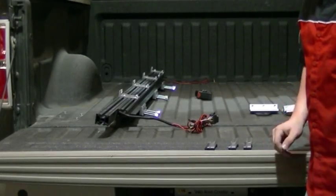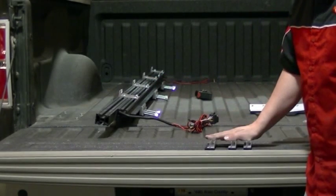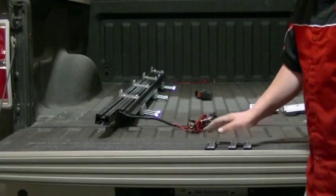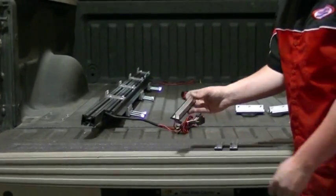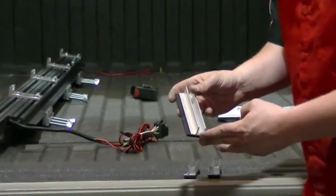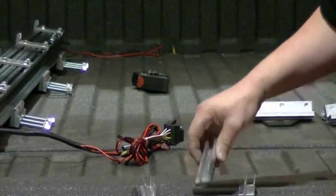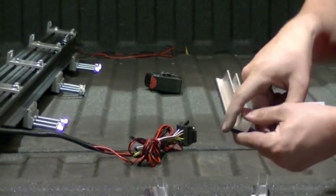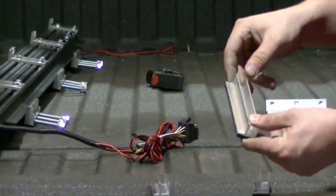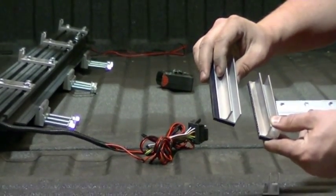For our next step, we're going to need our pre-assembled rail for the driver's side, as well as three F-channels. Now, on almost all models of trucks, we can use the F-channel as it's been shipped with the rubber intact. However, on an F-150, we have skinnier bed rails, so we're going to need to trim the rubber off the actual F-channel, just off the side. As you can see, a little excessive, about 3/16 off.